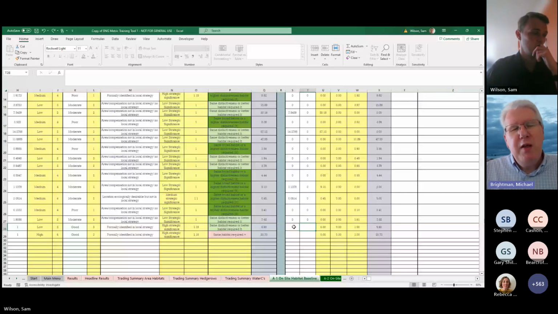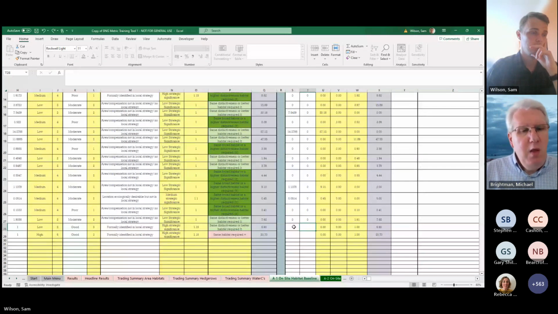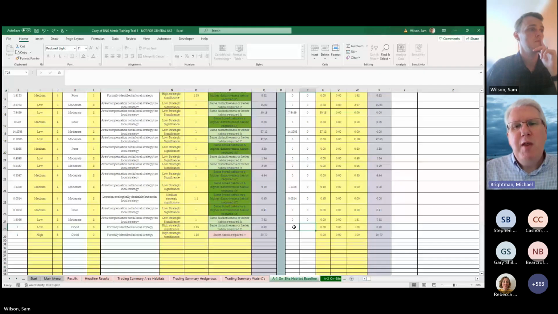So obviously, where we're looking to enhance a habitat, we must have retained it in the first place in order to do so. So the metric assumes that you've retained a habitat when you tell it that you're going to enhance it. You only enter in the retain column if you were going to retain a habitat but not do anything with it. That is, leave it in the same condition as it is at baseline.